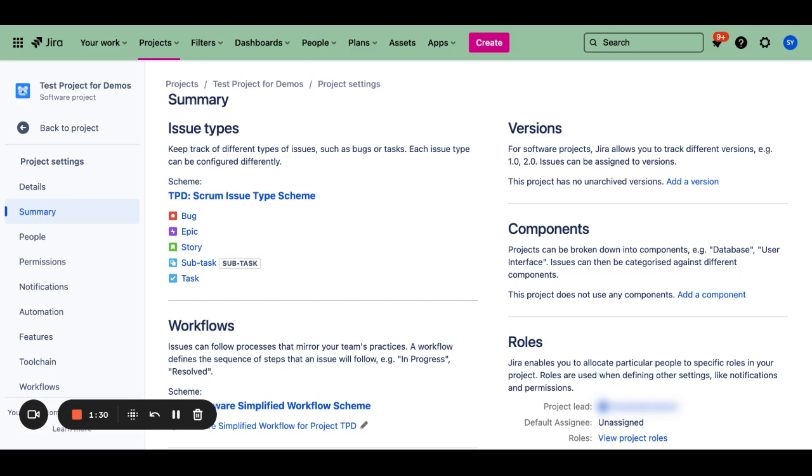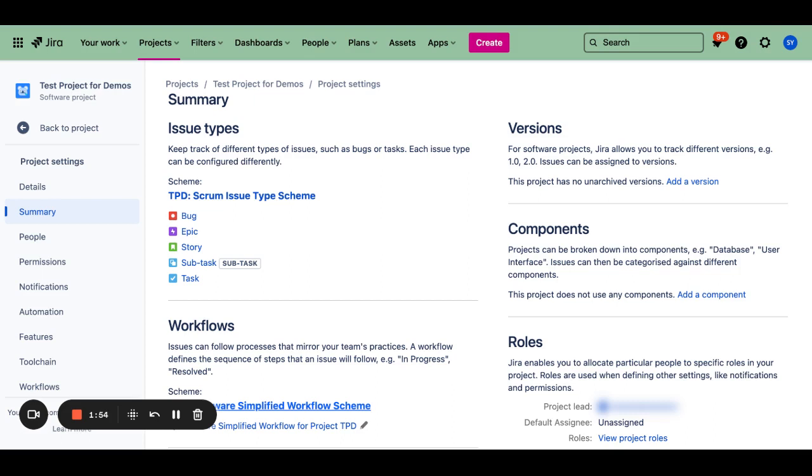So in this summary section, by the way, I explained the detailed version of what is issue type and what is workflow schemes in my videos that I'm going to give the links to in my description. So if you need some information on what is issue type and workflow, please feel free to watch those videos.